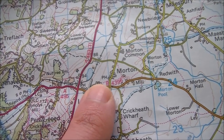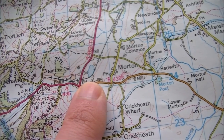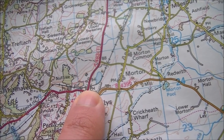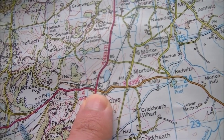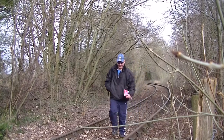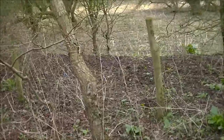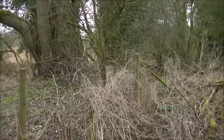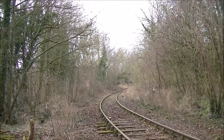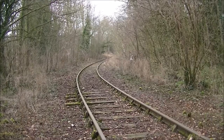My starting point is just here where we see the Oswestry-Welshpool line still coming down, track still intact, but then the quarry line branches out to the west. I'm going to make my way to there and along to the bridge that crosses the Oswestry-Welshpool line. The junction would have been just in front of me here, with the line going down to Welshpool through these trees in a southern direction, while the quarry line bears to the right. The track is still intact and I think it's intact all the way down from Oswestry.